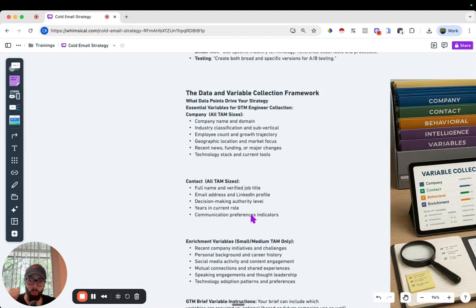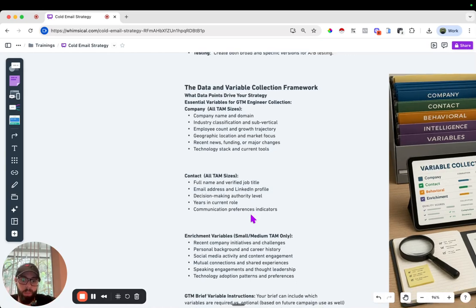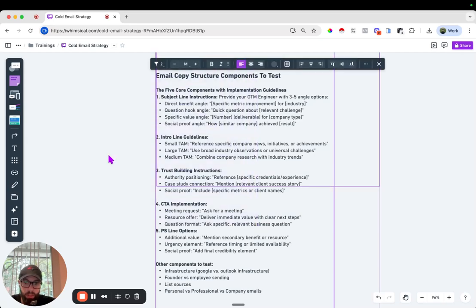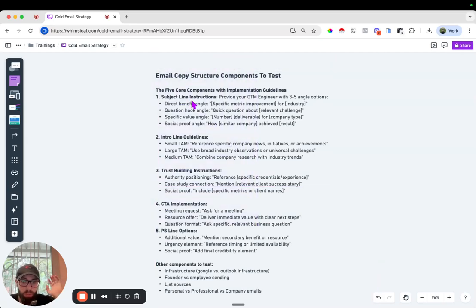Once we have an idea of what type of offer we want to reach out to our prospects with, where they are in that buyer's journey, and what variables we could use for our copy, there are 5 components that I like to break down cold emails within. Now, whenever we're launching a campaign, there are two types of emails: standalone emails and reply-to emails. The standalone emails will be a completely separate new email thread, and the reply-to emails will be replying to a previous standalone message. For this example, we are going to be using a standalone message, which is a new thread.